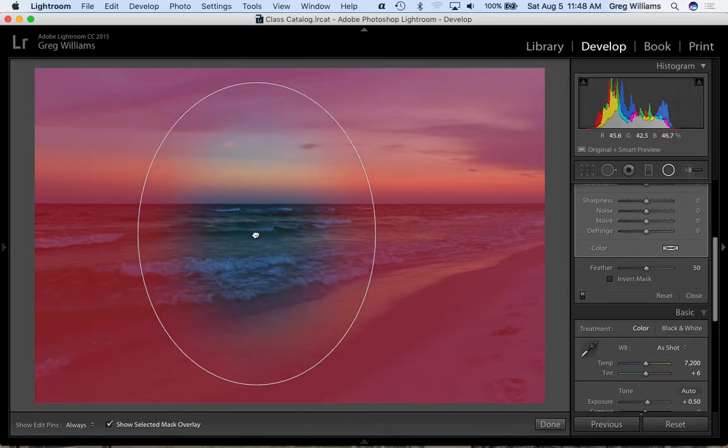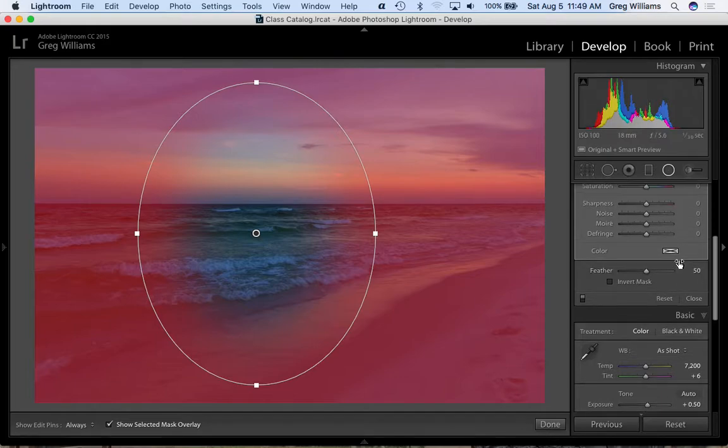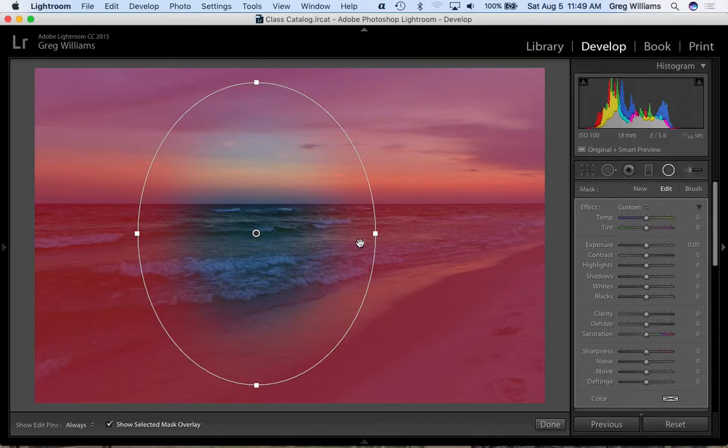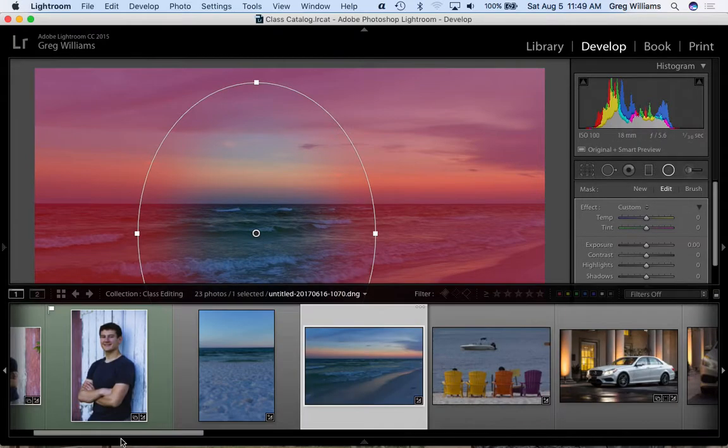Usually I would use this for darkening or lightening, or if I'm sharpening. If I want to sharpen a landscape, but there's a person in the middle, I don't want them too sharp, so I can apply this, stick this around the person and then use the brush tool again. Each one of these has a brush tool, and I can brush in specific parts of the image or out, or erase certain parts to edit. And then you can make changes within just that piece.